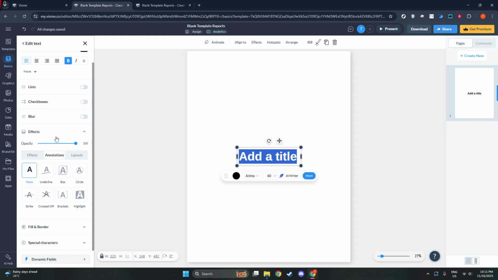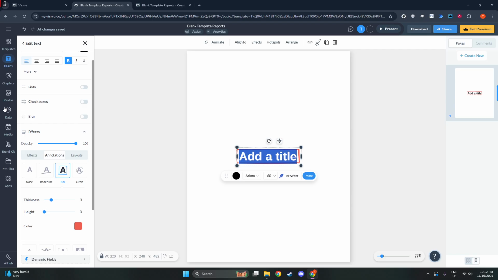Now, let's select Annotations. Annotations are tools within Visme designed to help draw attention or add extra clarity to specific elements of your design, and they include various styles you can apply over or around your text. In this case, we are interested in adding a box, so scroll through the selections and choose a style that suits your theme or preference, such as a simple box around your text. This feature is versatile and can be tailored to match the overall aesthetic of your project.